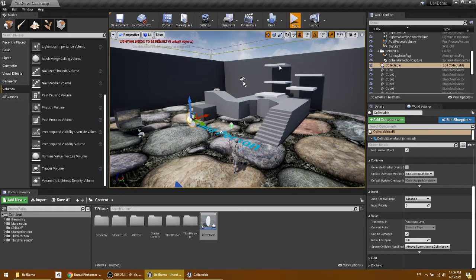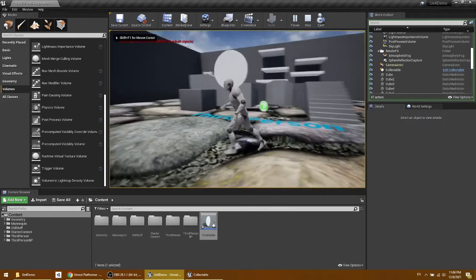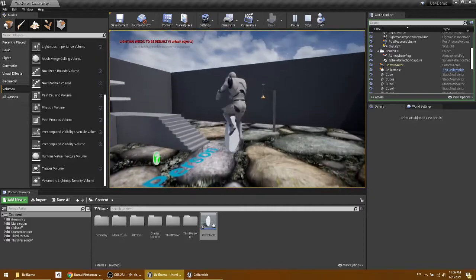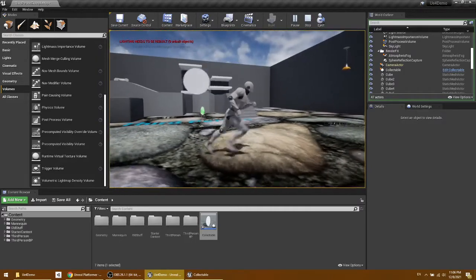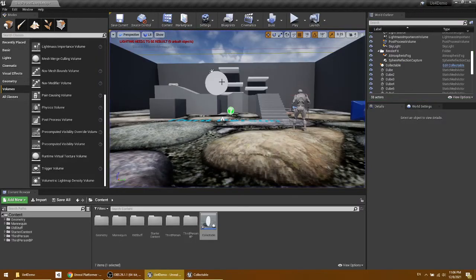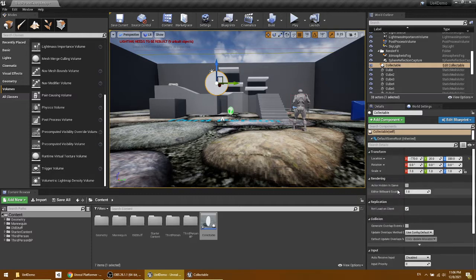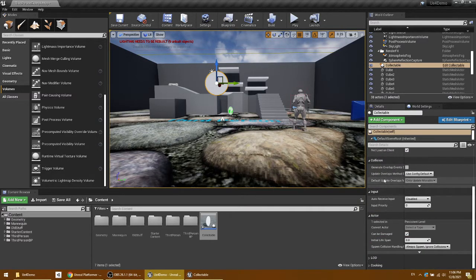Right now, just by default, it's a static collider, so I can jump on it and bump into it and stuff. And if you select it, you can go over on the right and mess around with some of its settings.